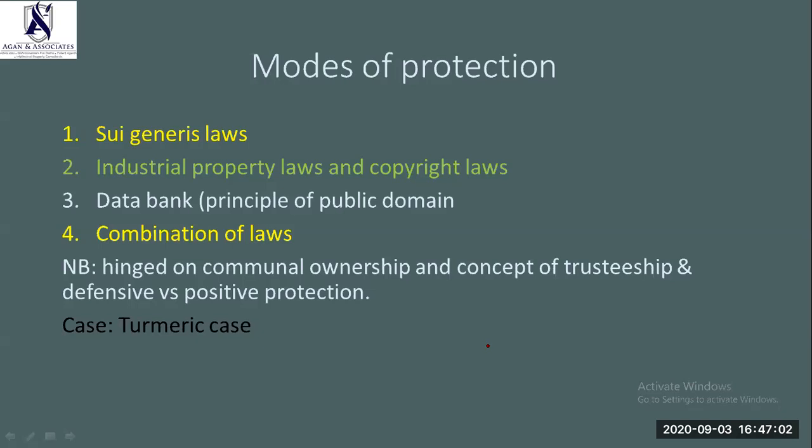Then there is also a combination of laws, okay? Meaning that the communities can combine laws, which can give effect to perpetual protection. Trade secrets are very close to the heart of traditional communities because there are some secrets that were passed on to the next generation. And the next generation go through some rituals and swear an oath, because it is important to the community. And hopefully that would then be in perpetuity. Trade secrets, though an industrial property, would be a law that can be combined.